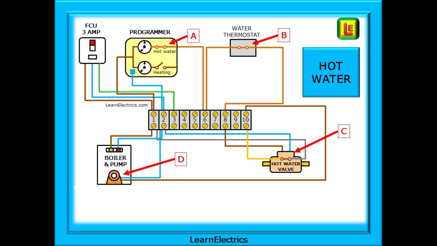The programmer is supplied with power from the connector block. If the programmer has reached an on period, it will close a microswitch and allow electricity through to the output as at point A on the drawing. This 230 volts travels to terminal number 6 on the block and then leaves again taking the 230 volts to the water heater thermostat. If the water heater thermostat is below the set temperature, it will be closed as at point B and 230 volts will pass through the switch.